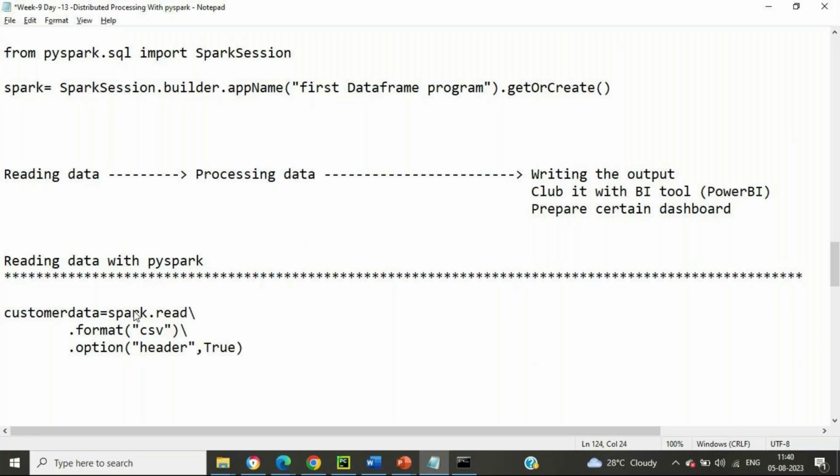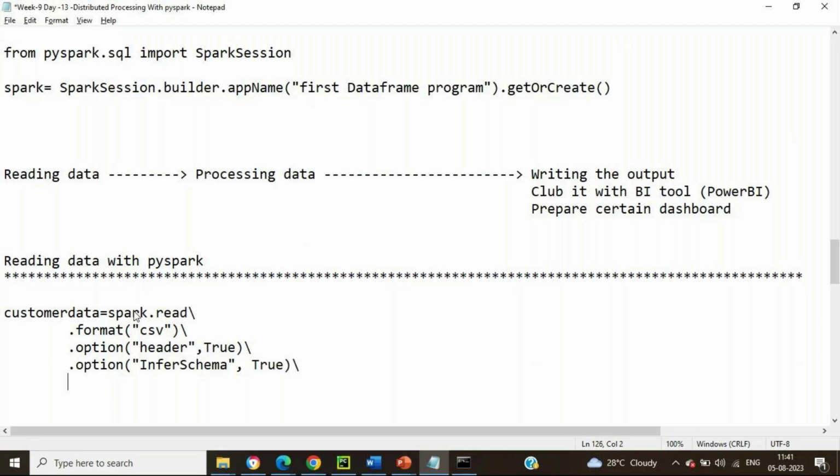Now option infer schema, which I can also set to true.